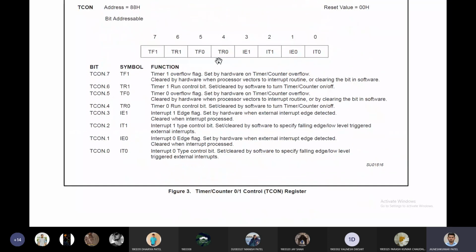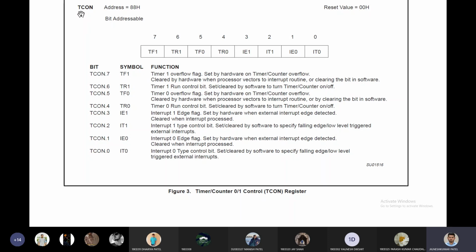What does that mean? That means I can directly modify this bit without even touching these bits, provided that I know the address. So what would be the address? Do not worry about the address, that's the first thing. You just have to remember the address for port 0, port 1, port 2 and port 3. The rest of the addresses can be taken care of by something called a header library. We are going to add that library in a moment. But how should I write it? You can directly write this name.